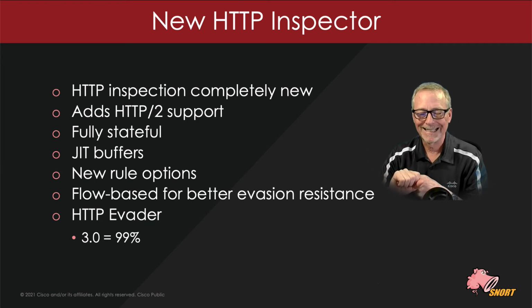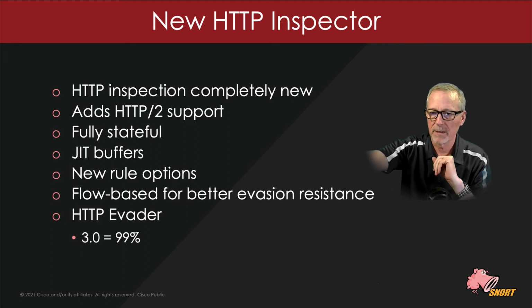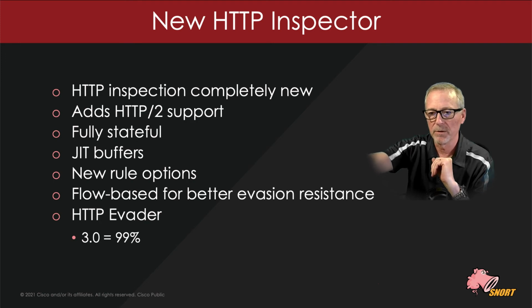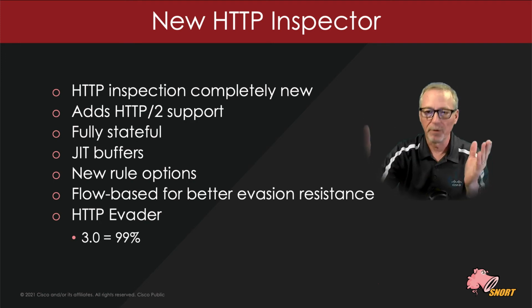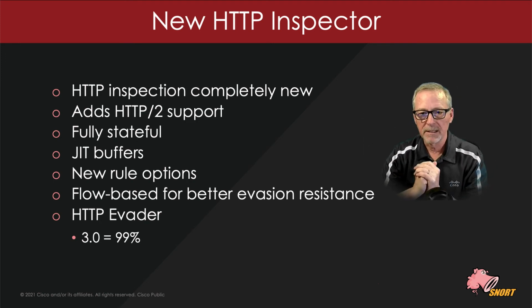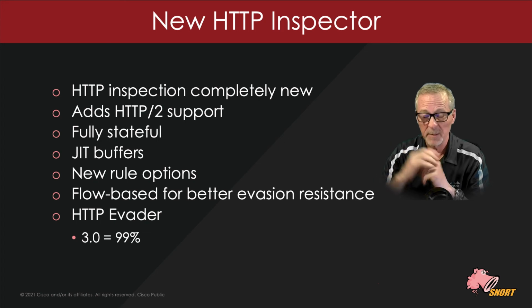HTTP inspect is an example of something that's completely rewritten. They did not take the HTTP inspect preprocessor out of Snort 2 and reprogram it. They rewrote the whole thing for Snort 3. It adds in HTTP 2 support, which is pretty important. HTTP 2 is a newer protocol, and a lot of people are using it, a lot of sites and servers.